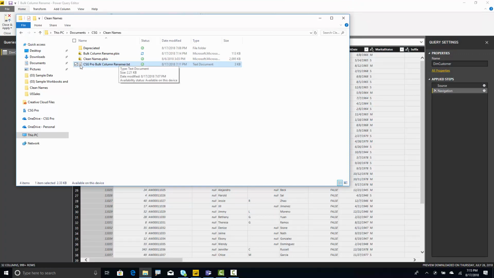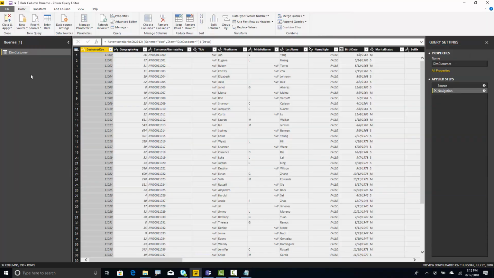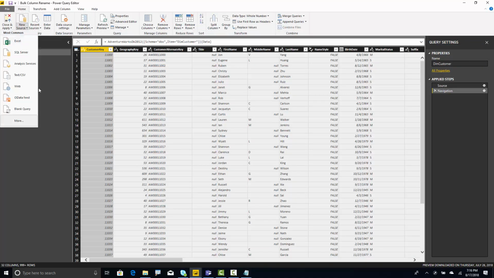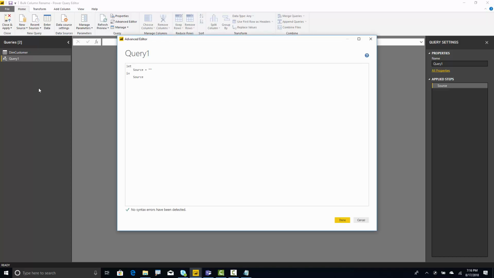I'm just going to go ahead and double click on this to open it up, right? Then I'm going to come over here to Power Query, and I'm going to do Alt, H, and N to create a new query. Use the up arrow twice to go to blank query and hit Enter for blank query, okay? Then I'm going to do Alt, H, and Q to go to the advanced editor. I'm going to hit Tab one time just to move my cursor into focus on the editor. I'm going to hit Control-A to select everything and hit Delete, because we don't want that stuff.